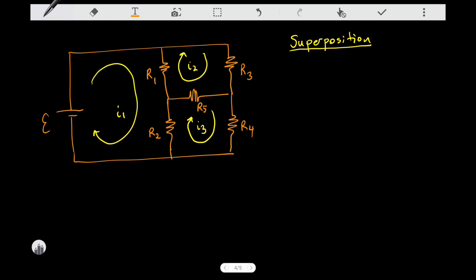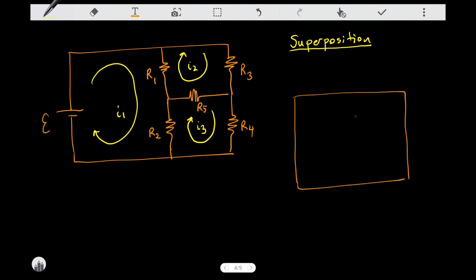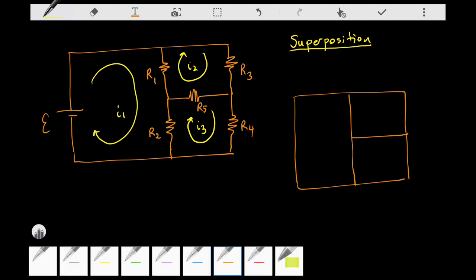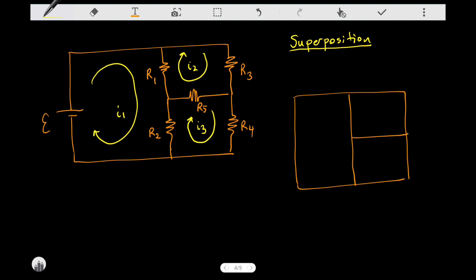So let me show in a separate place in here. I'm not going to show the details of the resistors and things like that, these are not important. I'm just going to show the individual currents. So as a result, on this branch, the current towards right is I1, as well as on this one, it is I1 towards left, and it is I1 in here.